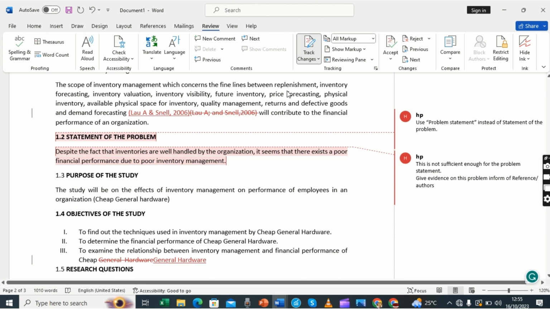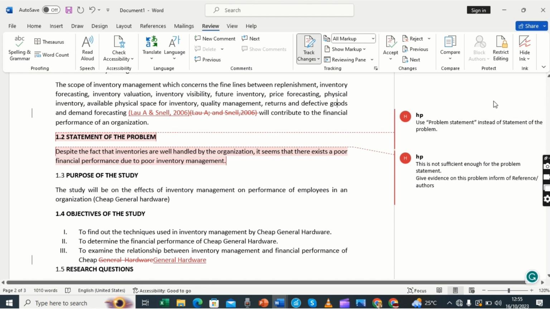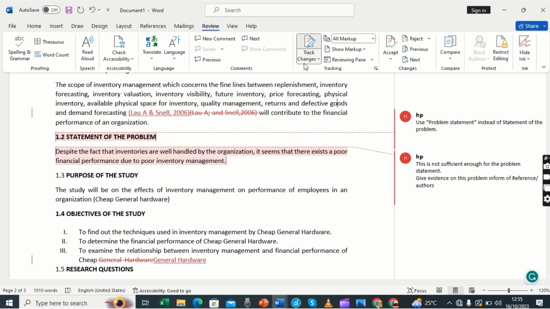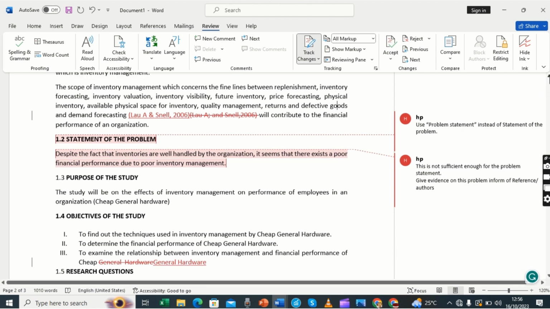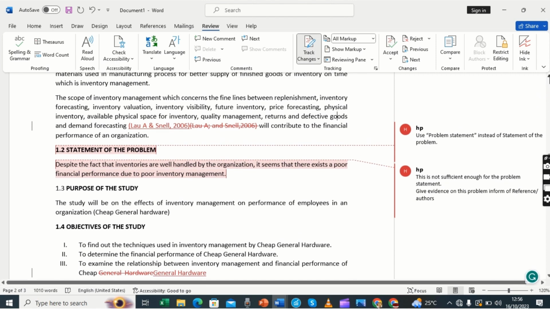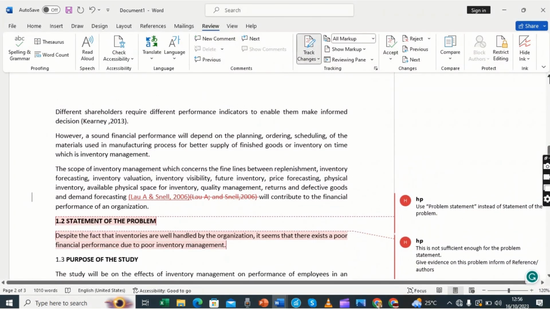So we shall now try to review our document by first of all looking at the comments and addressing them, and also reviewing the changes that have been made in the document. How do we do that? You realize the document is already marked up, and the changes are now in position. That's not what we want. Now we want to make sure that we remove the errors that were made by the previous reviewer, and then we make a document that is now final.